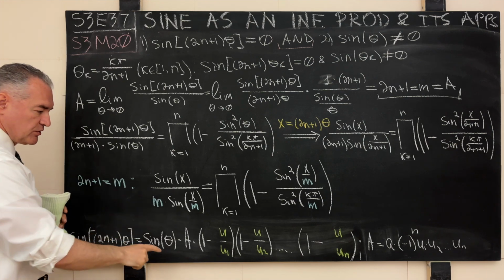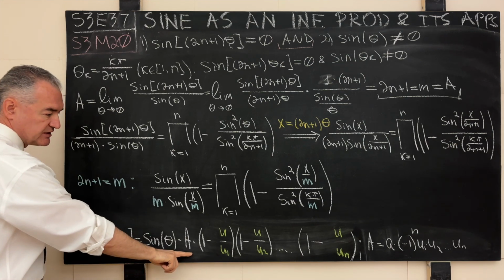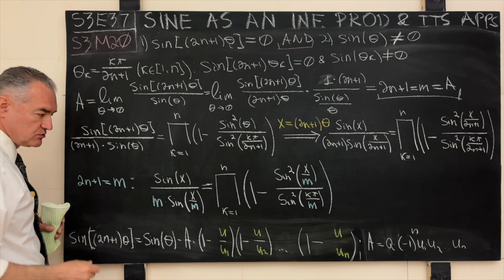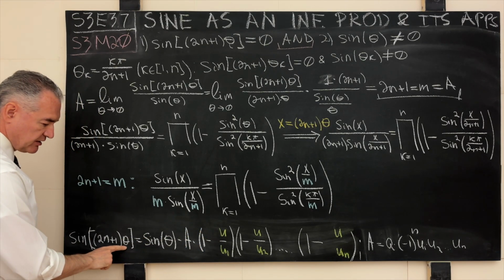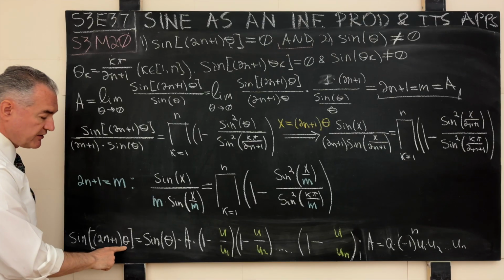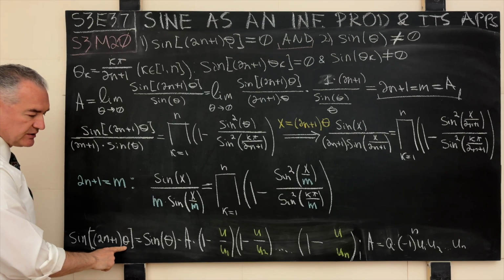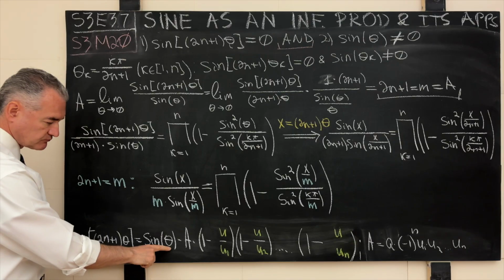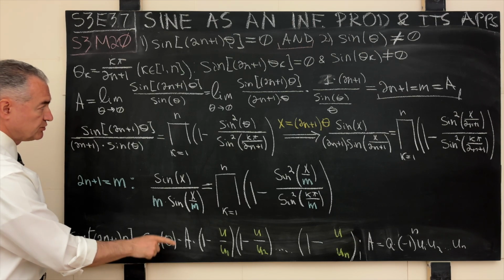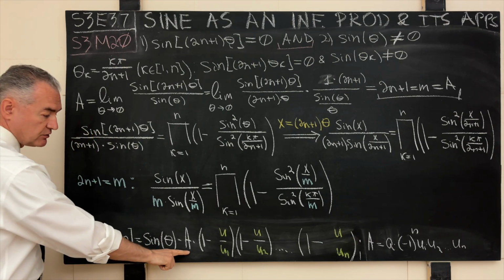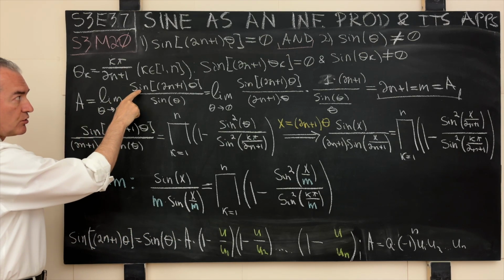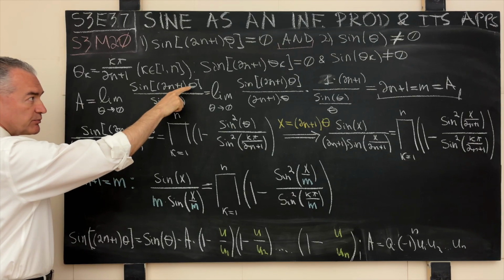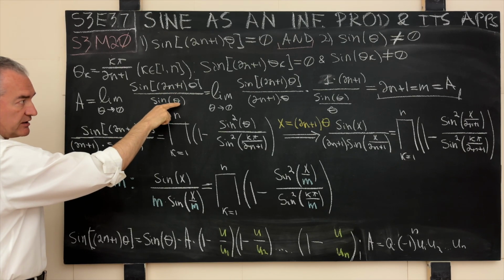But once we determine the value of the coefficient a, we have the right to set this value to 0, and that means that the underlying value of angle theta will be 0. Again, we cannot do the straight division. We have to take the limit. As such, the value of the constant a is given by the limit of this ratio of sine of odd multiple of the angle theta by the sine of the single copy.